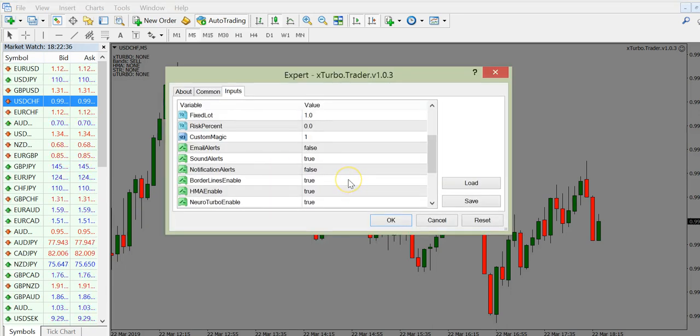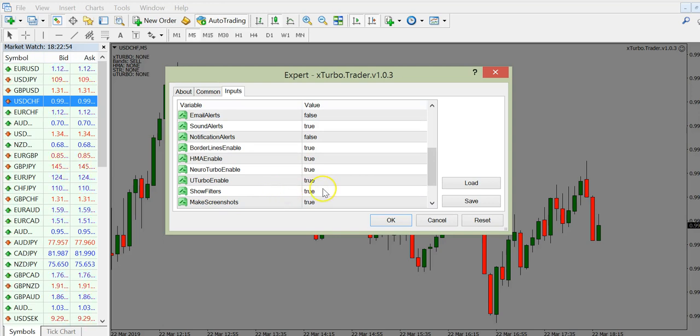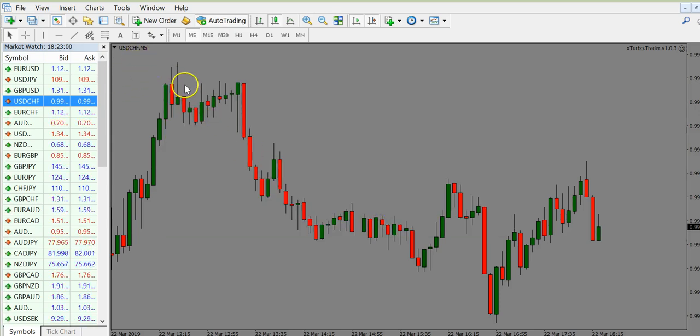So if you do not want to see this filter, where is the filter? Sorry, show filters. If you put this to false, you will not see this.